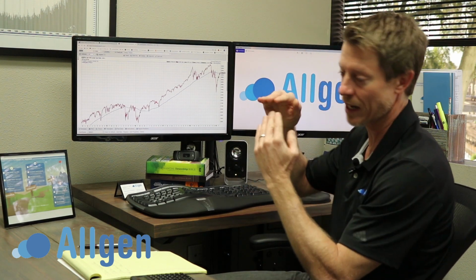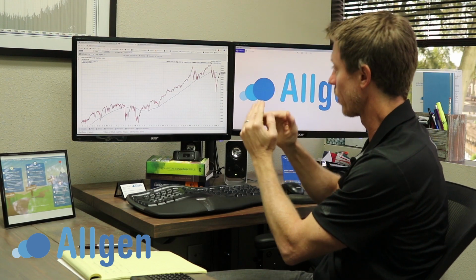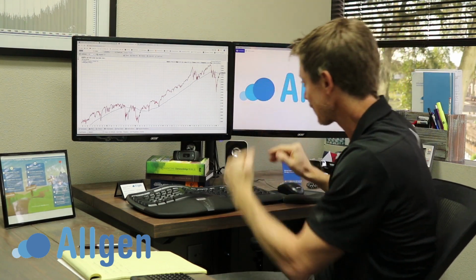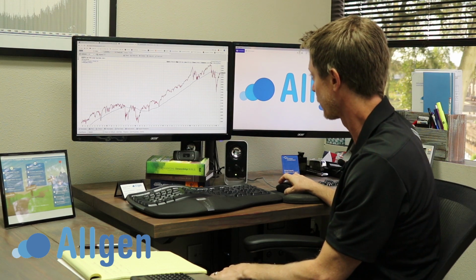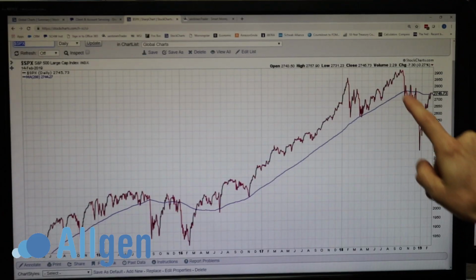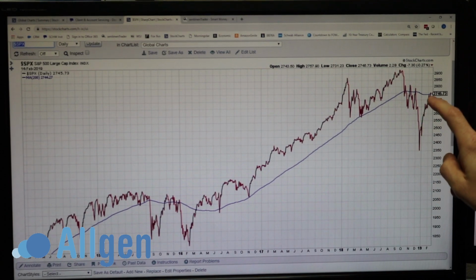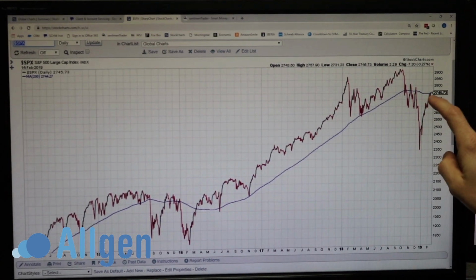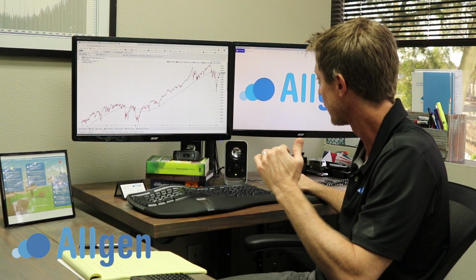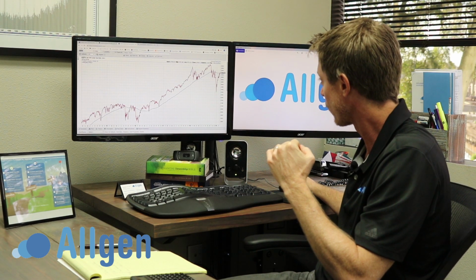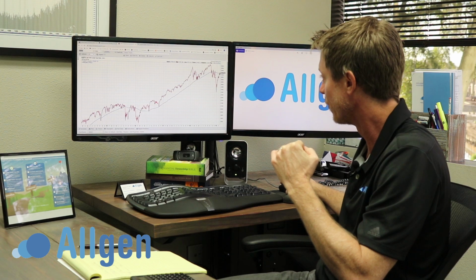So the 200-day moving average, when you're above it, acts as support. When you're below it, it acts as a ceiling. Now you fast forward all the way to October of 2018, when the market started to drop. It went down below it, broke down, and that's where the market went really low. In fact, from the top to the bottom, it went down 20%. And now, as you can see again, we're rallying back up to that 200-day moving average. So that's something we're watching very closely.